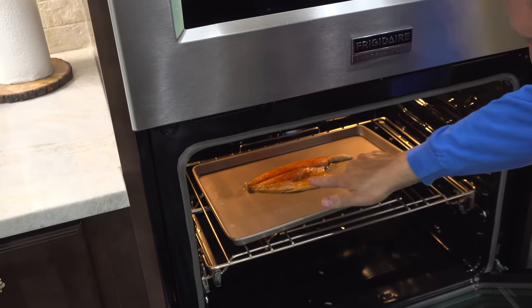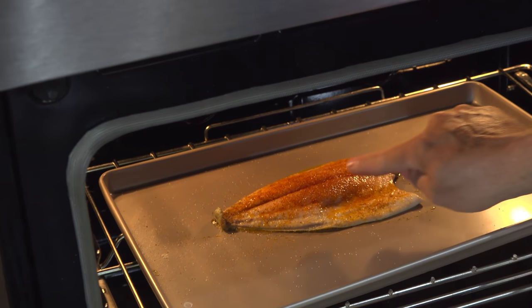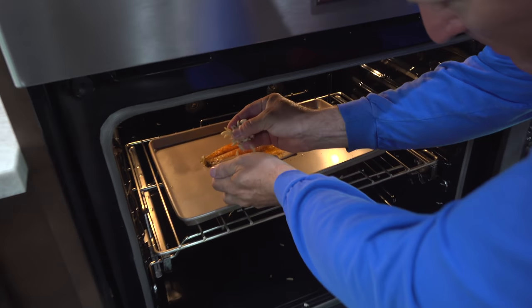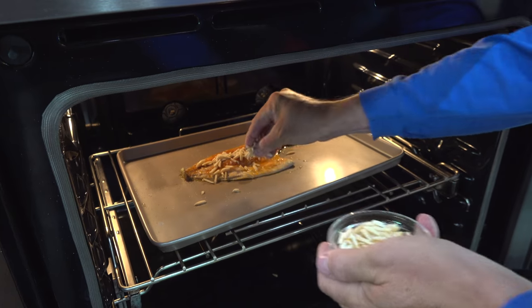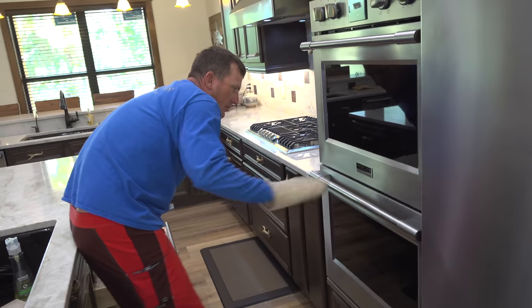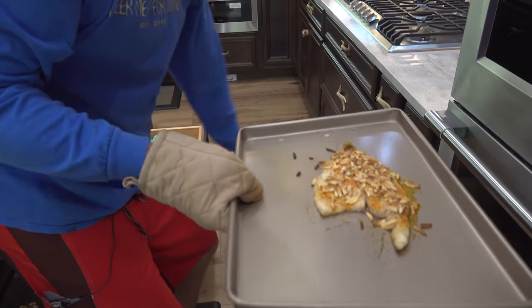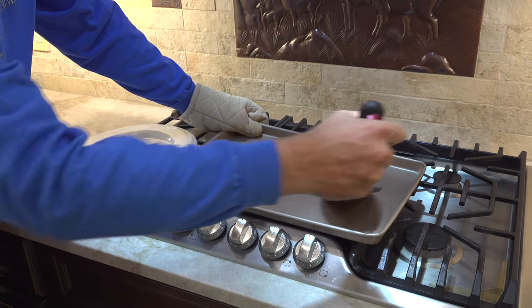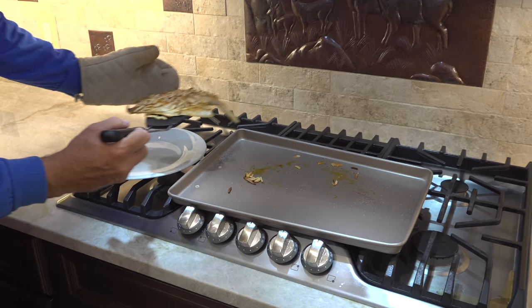See how the bottom is getting white — that means the bottom is done and the top isn't yet. Let's make the magic happen — take some of these beautiful almonds and put them right on top. You could do this with an entire tray full of Pompano but I'm just doing one. Oh my goodness, look how pretty that is! See how it's nice and non-stick — right on the plate. There you go, fresh Pompano almondine. Rocky, thank you so much for the inspiration and more importantly for the call. It's awesome when a friend says the fish are biting — let's go.